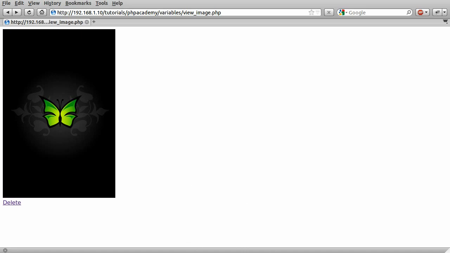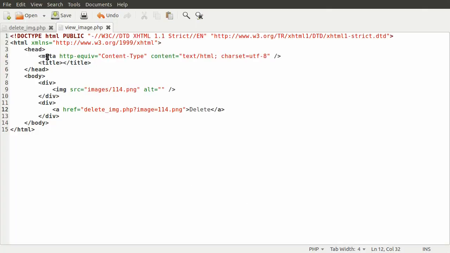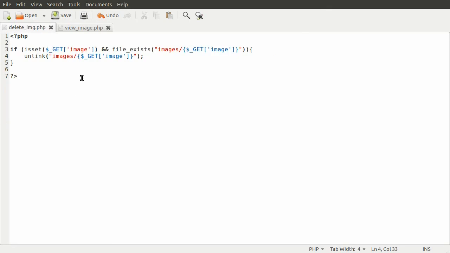If we go to the code for that page, you can see that this page checks to see if that image name is set. If it is, it also checks to see if the file exists in the images folder, and if it does, it just deletes it. This could be a folder of just the current user's images, so it wouldn't be all users' images on the system. Just for the purpose of this, I've called it images, but this isn't really a very real-world example anyway.